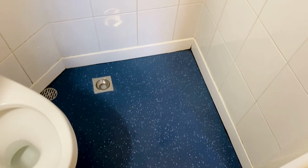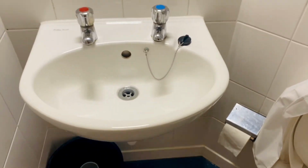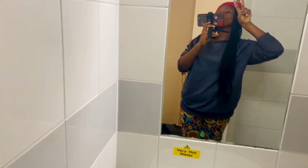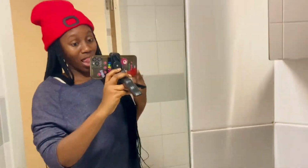Okay guys, I'm literally done. As you can see, my bathhouse is sparkling, and oh my days, the smell from it is wonderful. So yes, I literally used 15 minutes to clean everywhere.